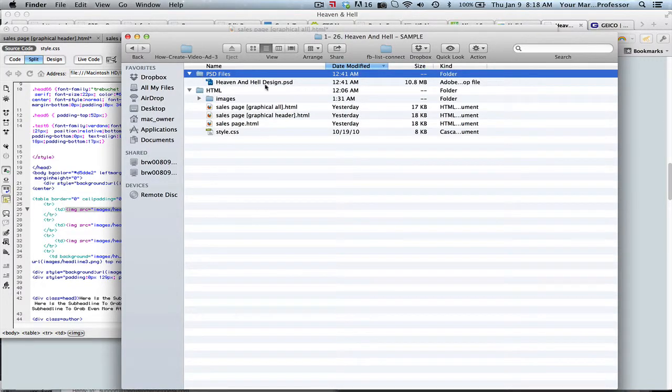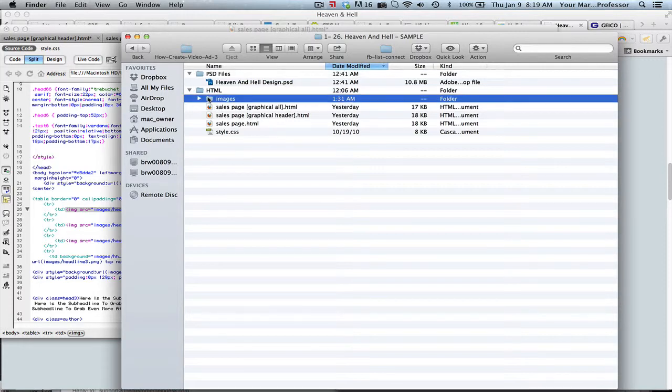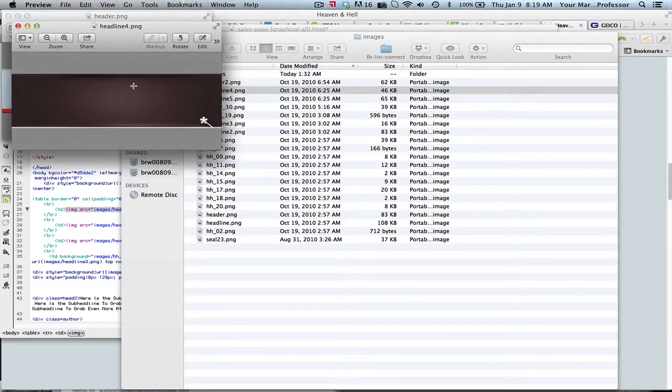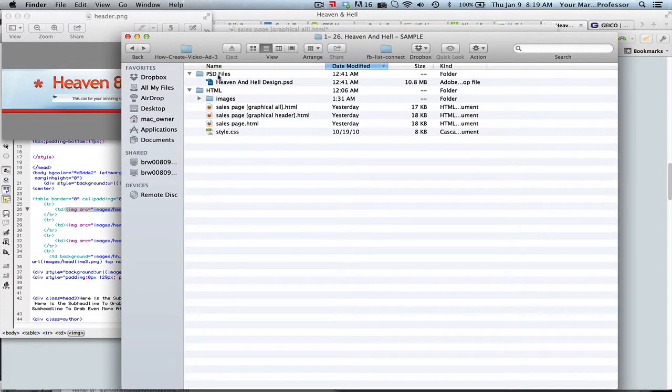As you go into a Minisite Crusher template, you will see a couple of different files and subfolders. You'll usually see something called PSD files, and this is where you would make any changes graphically to images within the Minisite. You will also have a folder called HTML, which houses the actual HTML pages, and a subfolder with all of the web-ready images. Now you can't change a web-ready image directly. Generally, if you need graphical changes, you go into the layered PSD file, and we'll show you how to do that in a second.